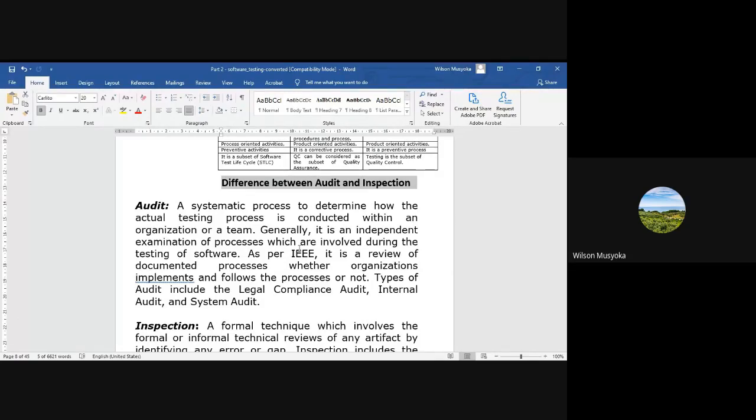Then we will also want to achieve the goal of understanding what is testing and the ISO standards which are normally used in testing. We will also understand what are testing types, the different testing methods, levels of testing, and then testing documentation, as well as estimation techniques, which can be used when you want to create a testing scenario. So that is what we will try to achieve by the end of today's class.